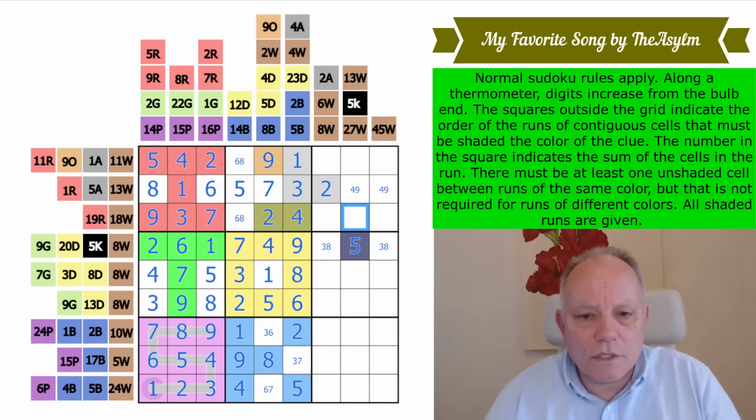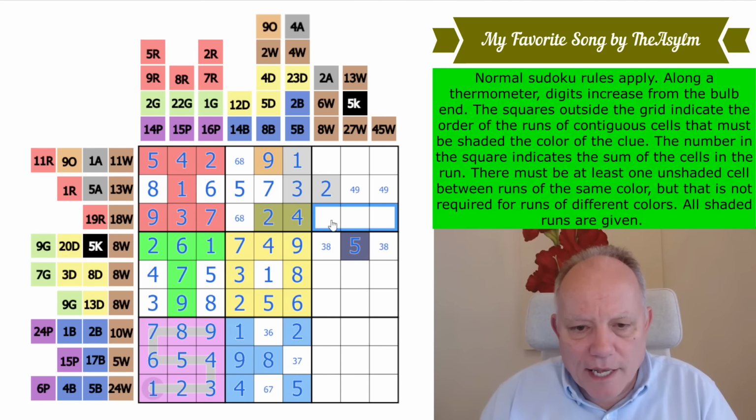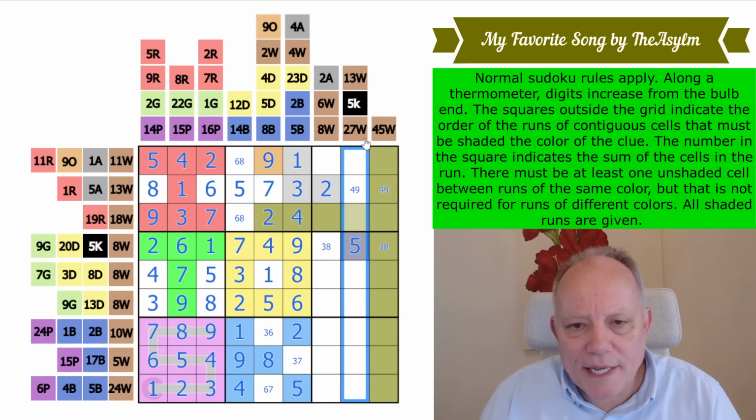That was my fault. So we are back with, we're making an 18 total here. So the brown needs at least 2 more. In fact, there's brown 45 in the final column, so they're all brown. Oh, and this column that I looked at the beginning was going to be 13 brown, 5 black, and 27 brown. That adds up to 45, so every cell is coloured. So that's all gone brown.